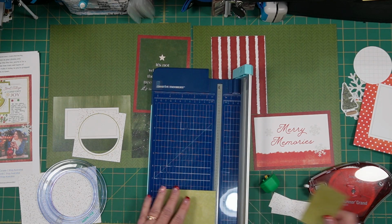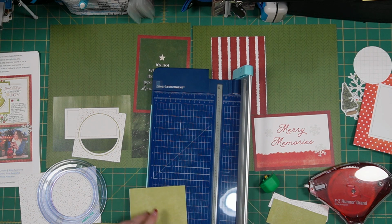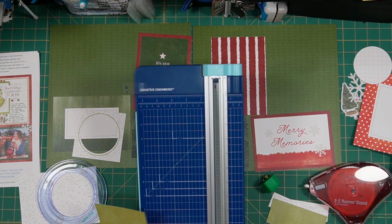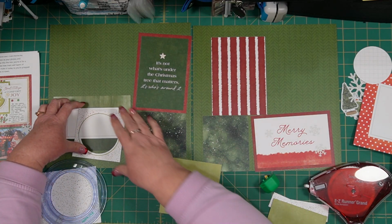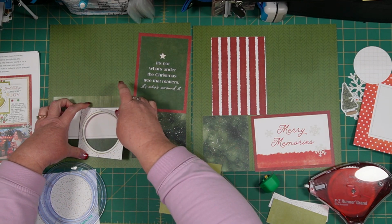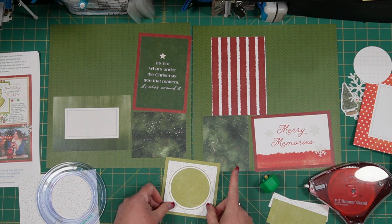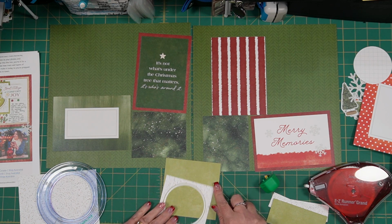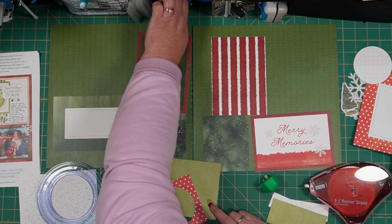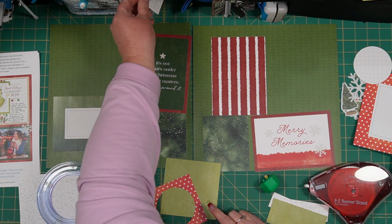So we're going to just trim that a little bit off, and then we should have a 4.5 by 4.5 square. Yep. All right, so here's the base for that. So we're going to go ahead and grab this template, and as you can see, it fits right centered, just right on there. I'm going to grab some foam squares, which are always hiding.